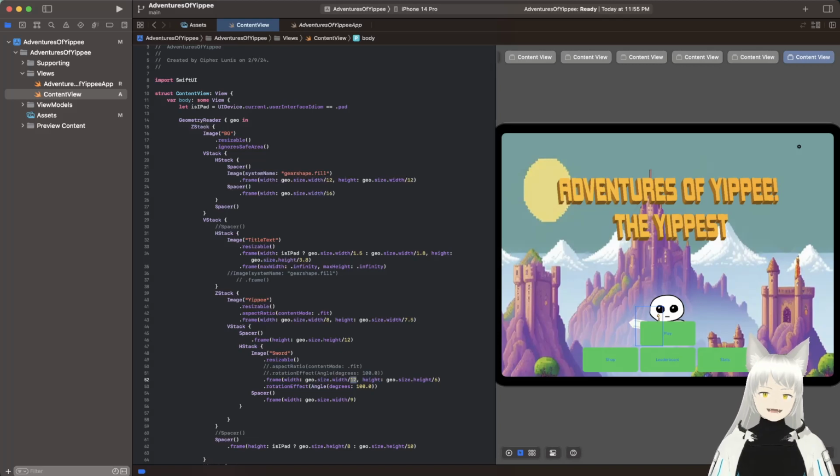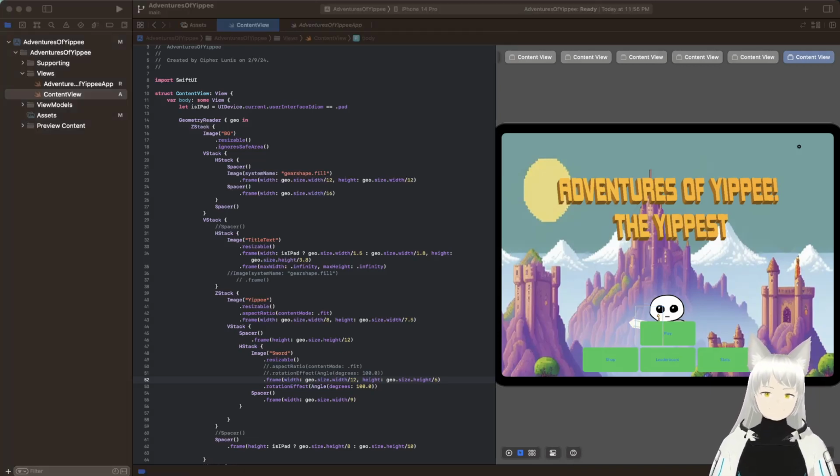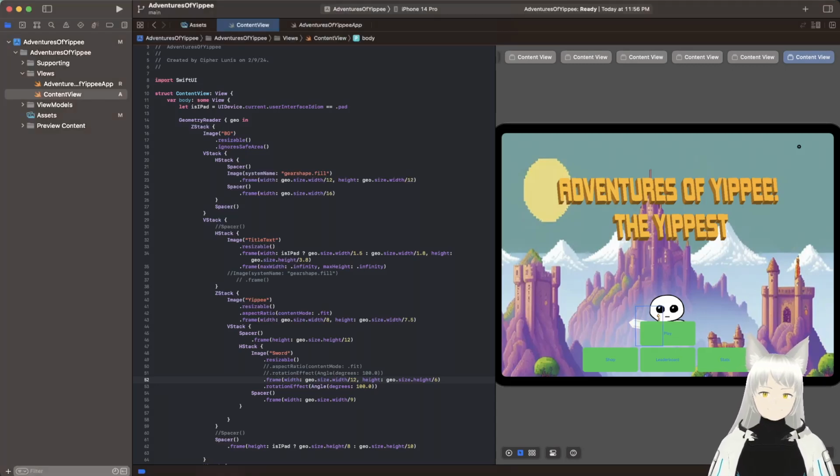I'm not a fan though. I'm definitely not a fan of that. He needs a big sword to be mighty. Little Yippee needs some might. And how better to prove mightiness and power than a big long sword? Indeed. So, let's see. Well, let's fix the problem first of pushing it up to an appropriate position.